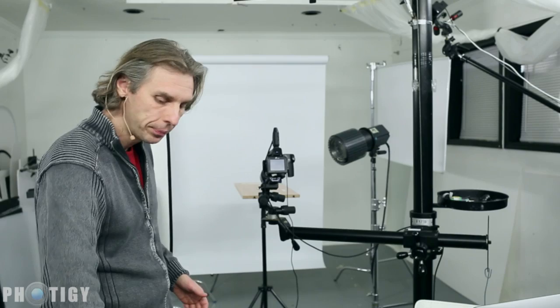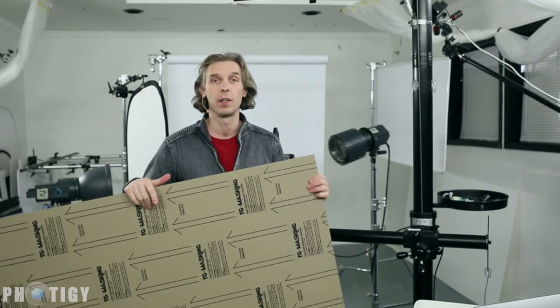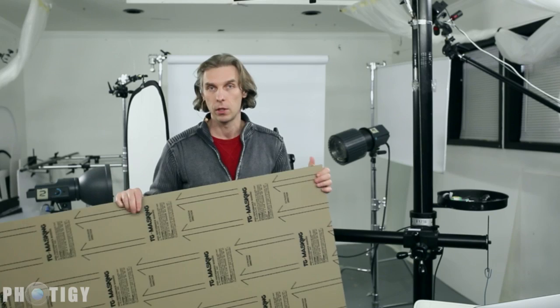It's the same material. I think it's maybe a little bit thicker. It's huge. It's like this. I didn't even take off the protective film yet. And well, honestly, I don't know why it got so huge. I don't have much stuff that requires such a big table. But again, it may be quite handy when needed. So I'm glad to have it in the studio. And let me show you where I got it.